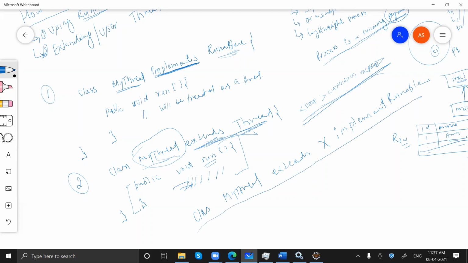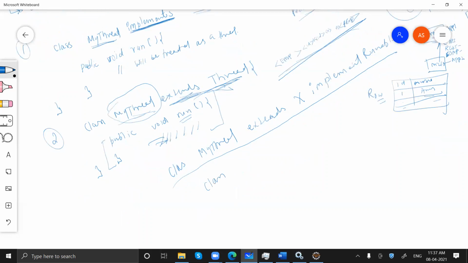We can do that, but we cannot write like this: class MyThread extends X, Runnable. Sorry, here I'm going to use Thread. So only one class can be the parent of a class. Interfaces can be any number. So this is not valid basically. A class cannot extend two classes.